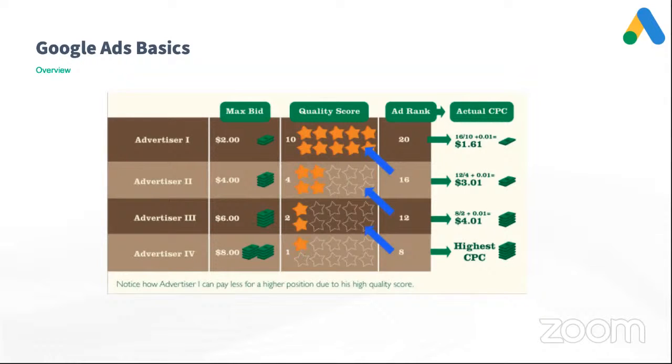So Google Ads will assess your maximum bid, your quality score, and your ad rank, and compare those against your competitors, all in fractions of a second. I mean, this happens very quickly, in order to determine what you're going to pay. So in this example here, which has come from a company called WordStream, you can go look them up, I'll talk you through this illustration.